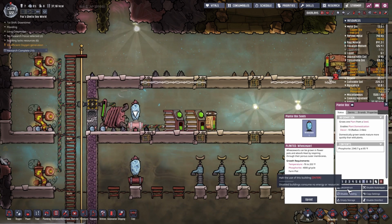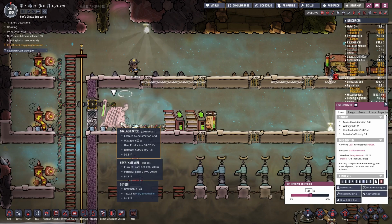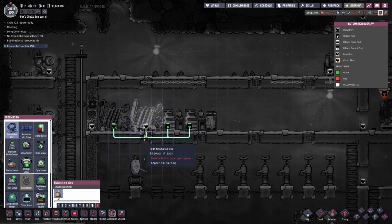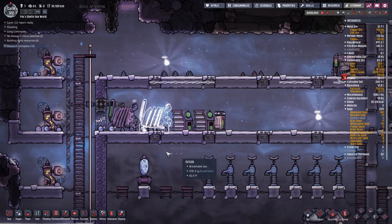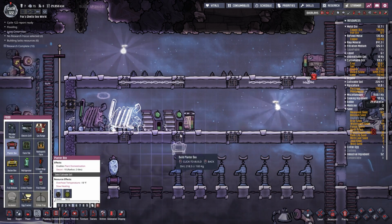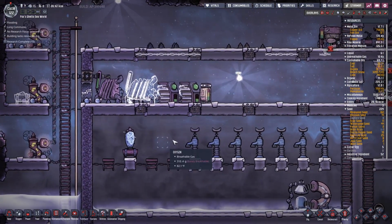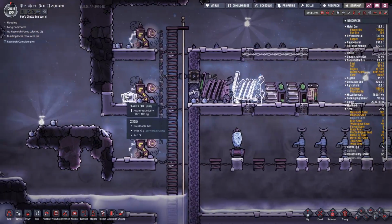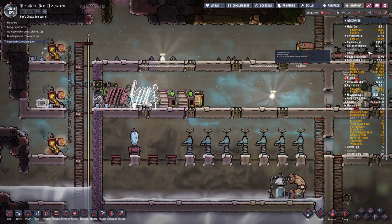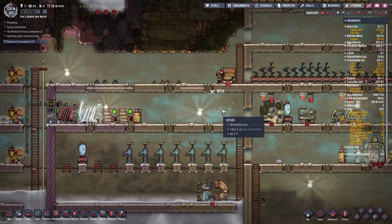So what I'm probably going to do is deconstruct this, and I'm going to build another coal generator here. Right there. And then I'll need to connect this to the automation grid. And then I'll just replace that one. Where is it? I'll put it here. How many seats? I have one ward seat. Okay, I'll put it there. So now we're going to double our coal generation. Which we have 30 tons of coal, so we're still okay. I'm not too worried about running out of coal at the moment.